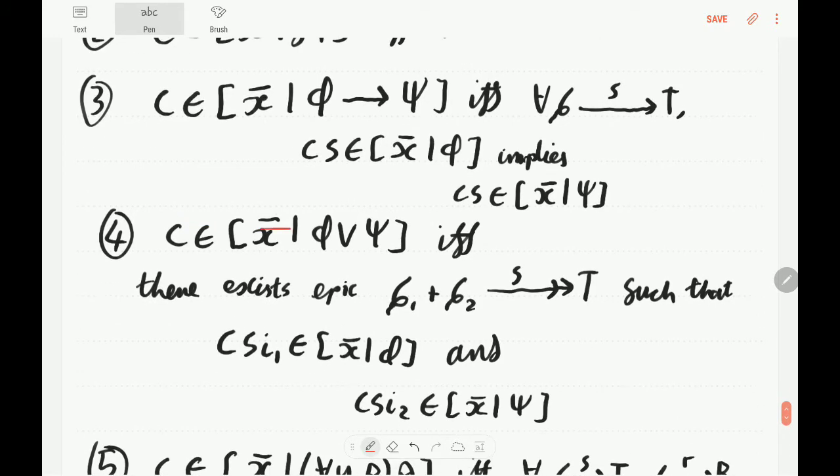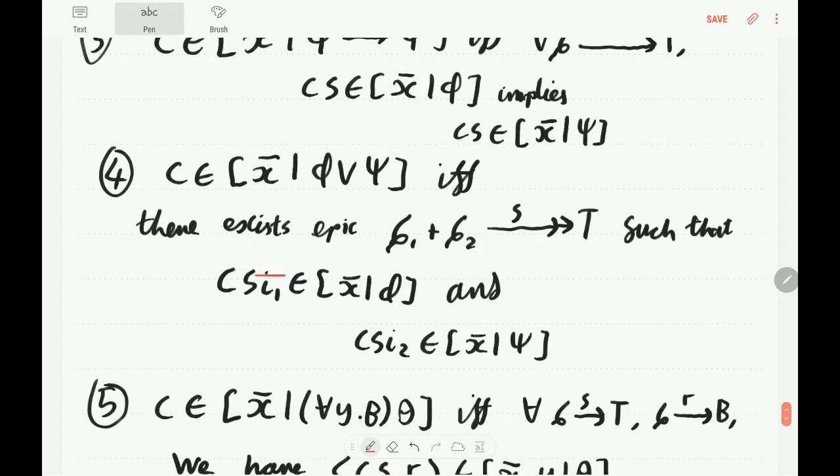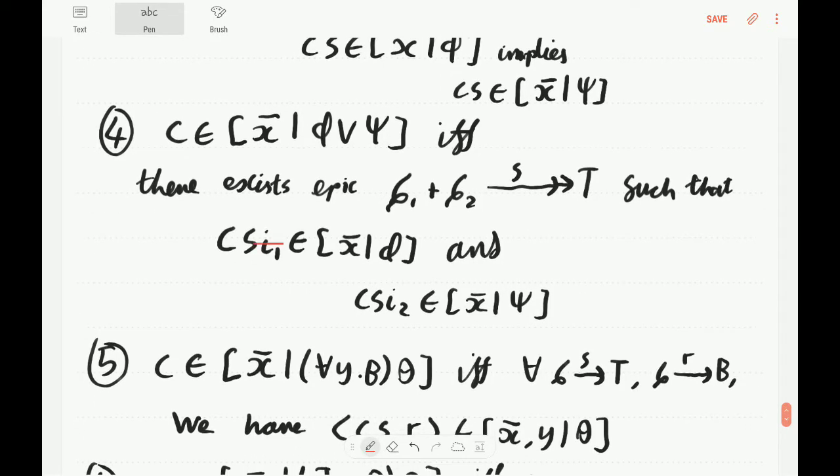We have that C is going to be in phi or psi if and only if there exists an epic S from some object zeta1 plus zeta2 to T, such that C S i1 is in the extension over phi and C S i2 is in the extension over psi. And these i's are obviously the injections involved in this coproduct here.